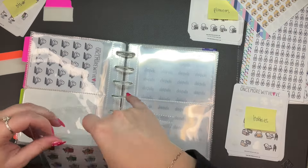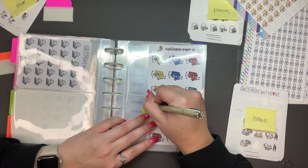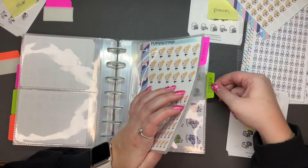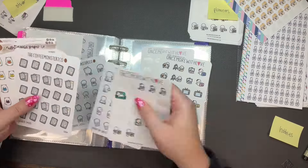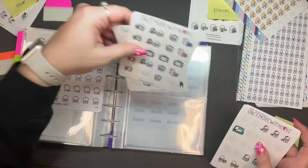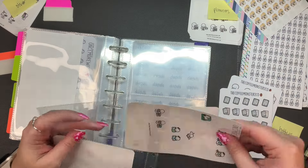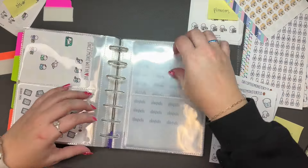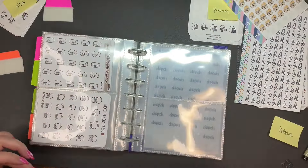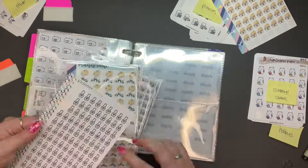Then we're gonna go into hobbies. So I have those adorable amazing just fantastic stickers from Nightingale Paper Co. — I'm kind of obsessed. Like I just want to use them but also I don't need to stay up reading, but also I kind of want to so I can use a sticker. The photography one — I was gonna put it in travel and then I was like, no, we'll keep it in hobbies, just put it in the back since it's a little different than the rest. So we had all the reading ones and the library and all that good stuff in there.